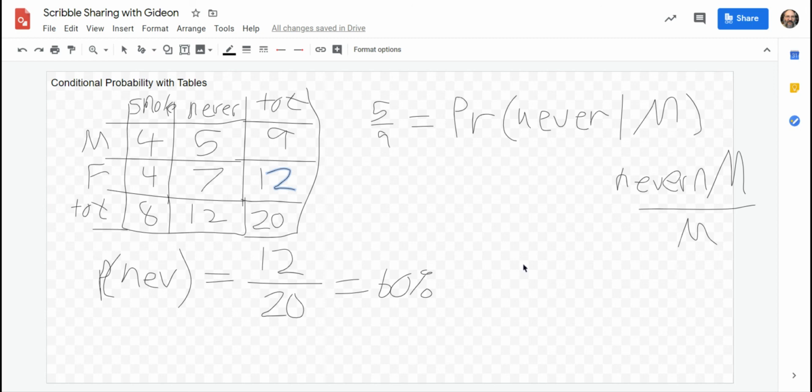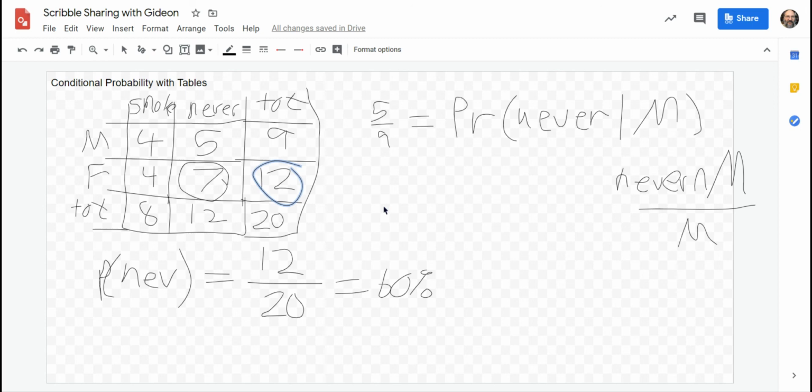And if it gets hard, like, wait, compare smoking status by gender, well, then just think about by gender. So they want to know the smoking status of males. Oh, well, that's a row probability to figure out smoking status of the males, and then compare that with smoking status of the females. How about never? 5/9 for the males, and you can see it's 7/12 for the females. Different fractions of never smokers for each gender. So that's comparing the smoking status by gender.